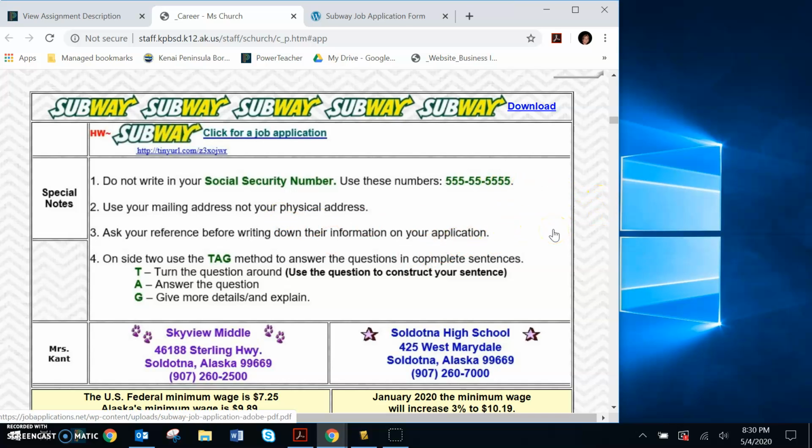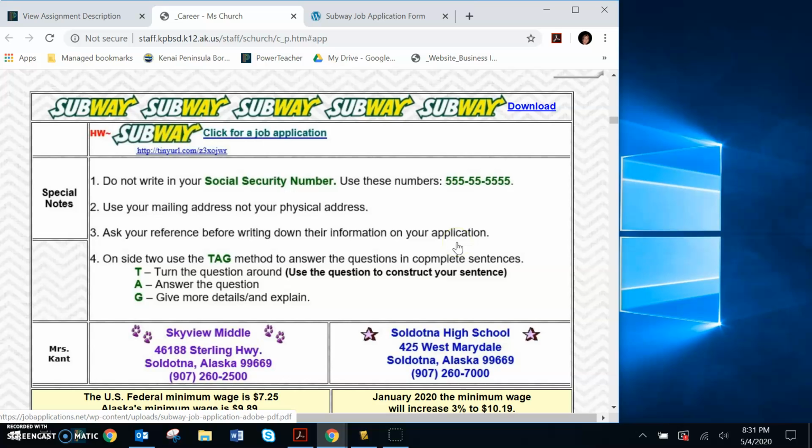Find out your mailing address. This is where you actually get your mail from. It could be a P.O. box. It could be a Connex on the side of the road, but it has your street address. So ask your parents. Once again, you did it in BizInfo, so you should be able to have it memorized by now, or put it in your phone.